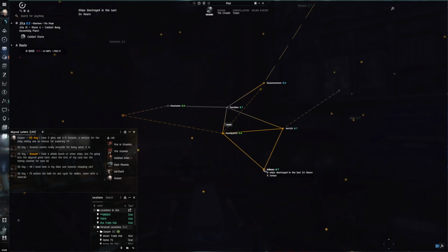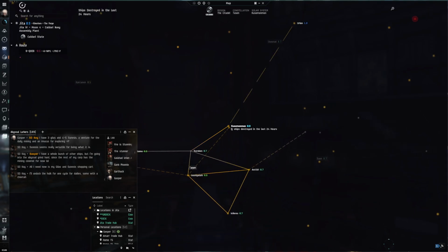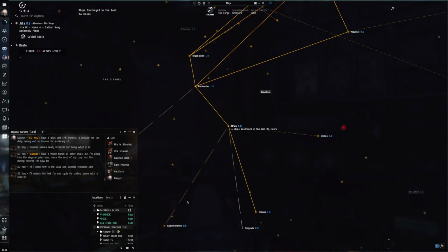All right, so here's a 0.7 system. It's kind of a dead end. It's not an island. Wait, does that line connect there? I can't tell. Actually, this one's an island. No, wait, that one's not an island. This one's an island. Does that connect to there? Oh, yeah, that does. Never mind.